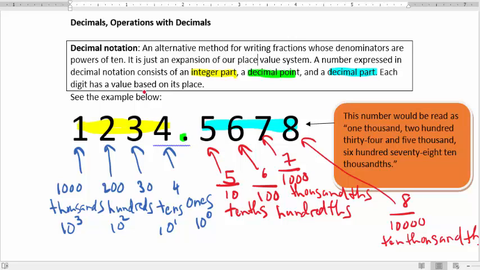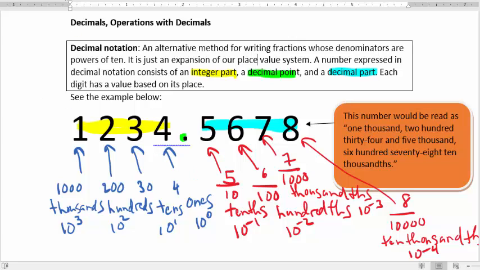And again, the idea of decimal exponents, we don't do negative exponents, but it shouldn't be surprising based on this pattern, right? 10 to the third, 10 to the second, 10 to the first, 10 to the 0. The tenths place is actually 10 to the negative 1 power. The hundredths is 10 to the negative 2 power. The thousandths is 10 to the negative 3 power, and the ten thousandths is 10 to the negative 4 power.